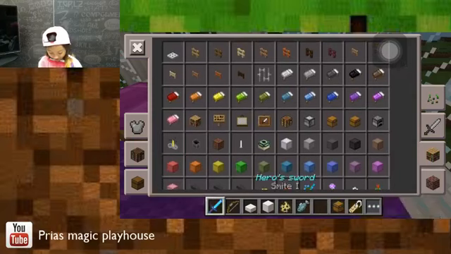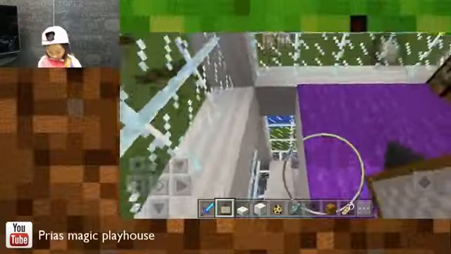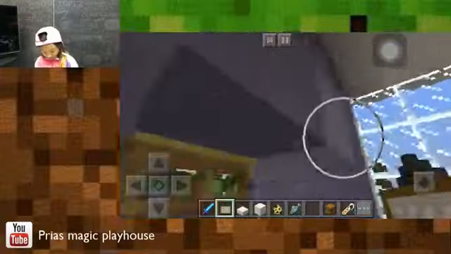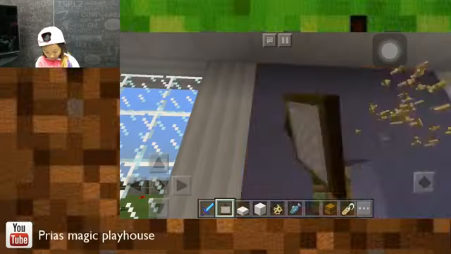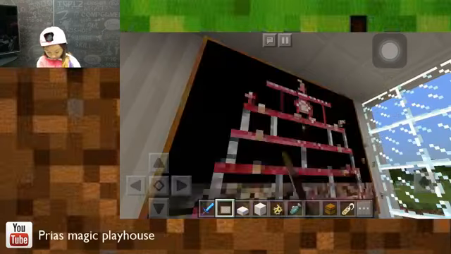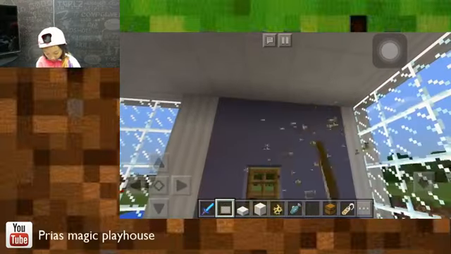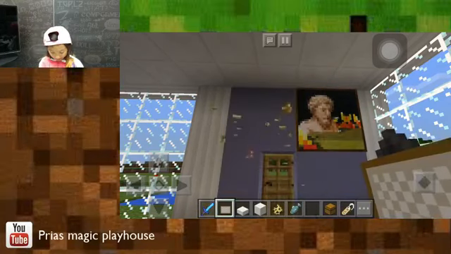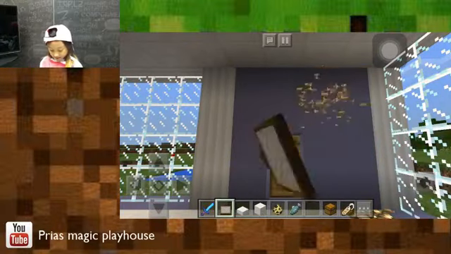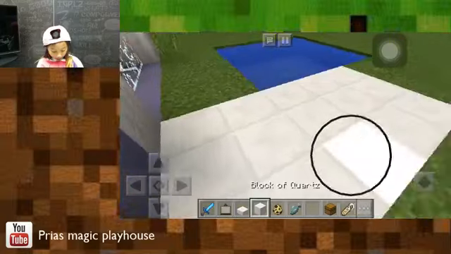I'm gonna turn this into a painting. And where should we put that painting? Yeah. Ooh, that looks good, but no. Too big. Too big. No. How do you find the perfect painting? Weird. That will have to do. That will have to do.